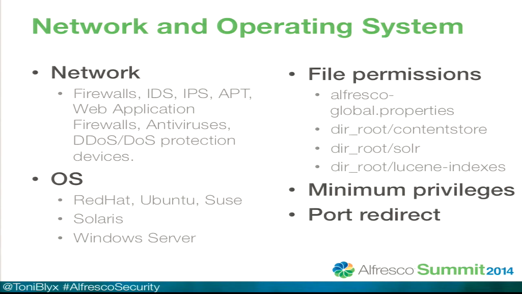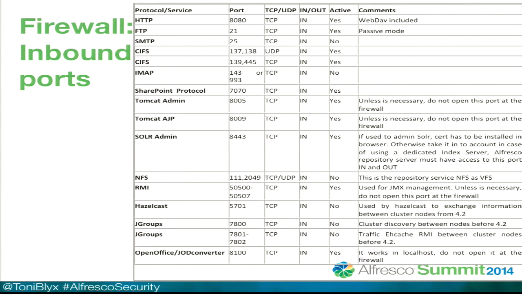In Alfresco 5, if it's not the first release, maybe in a couple of months, we are going to have password encryption inside property files. So this is going to be available in the next version. But anyway, take care about these kinds of files. It's with the chmod command, for example, in Alfresco. Always use minimum privileges.